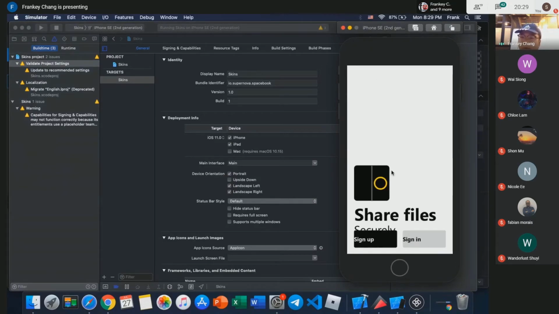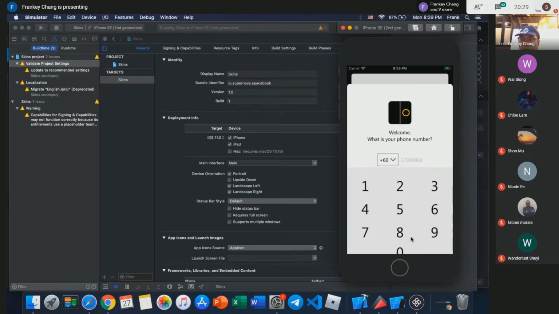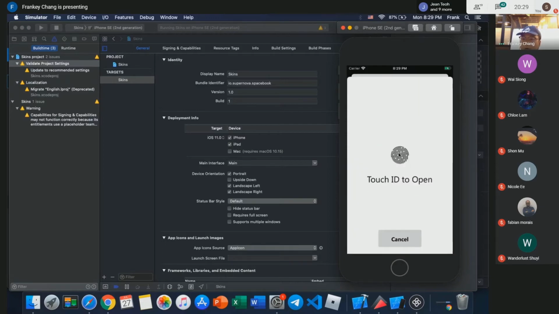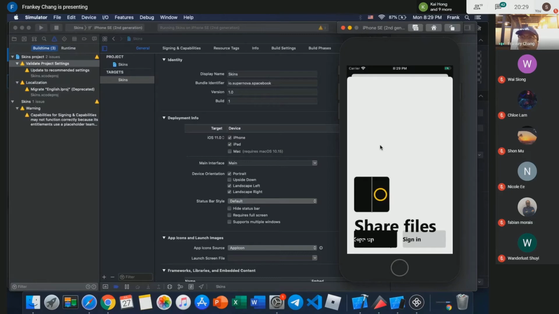Now you have your exported design, and it is over here. What you prototyped earlier, now you can actually view. You click your sign in, and you can just go through your application. So this is the benefit of Supernova. It allows you to import your design, prototype, and then export your code natively.